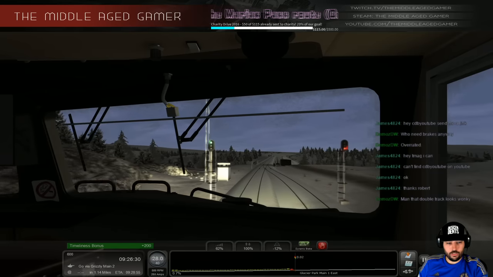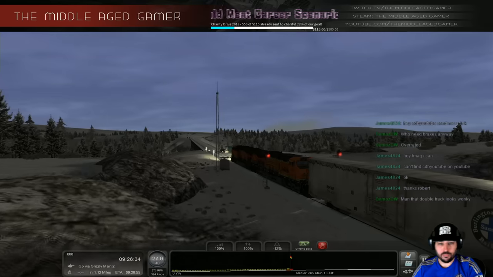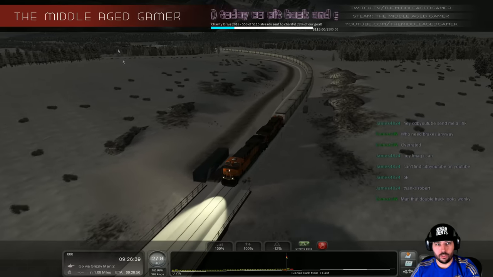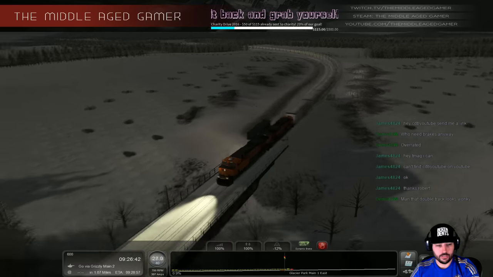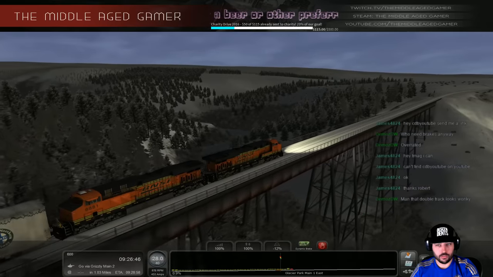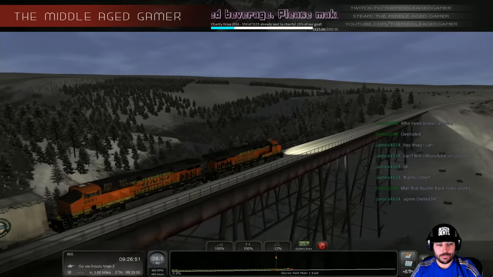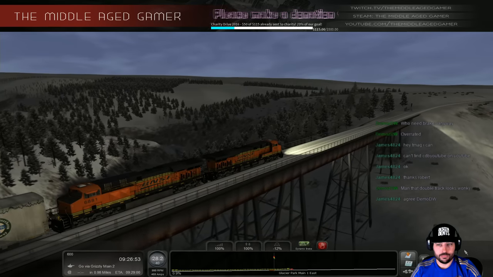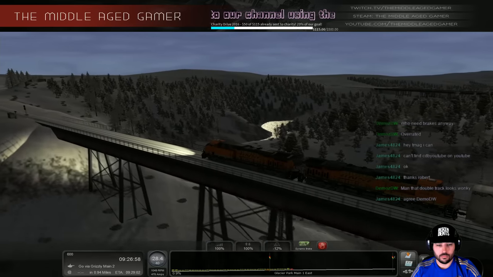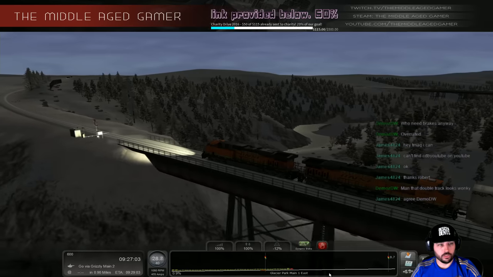So far, that's a good sign. And we can pick it up to 100. You can see the full train, the back engines are right there. Nice little bridge we're going over. Going slightly uphill, it looks like.